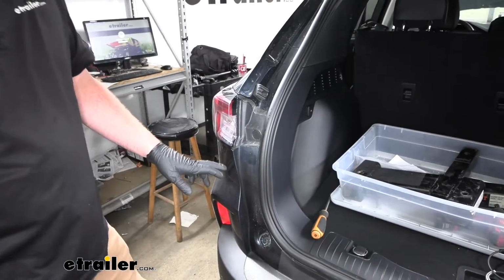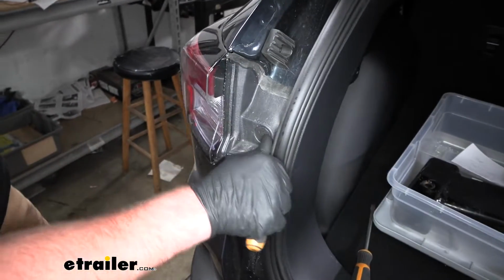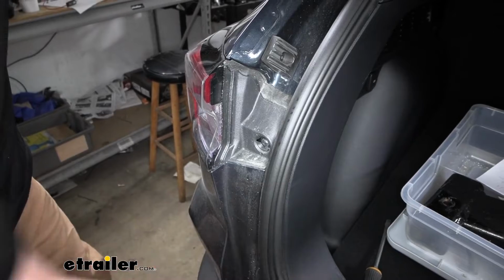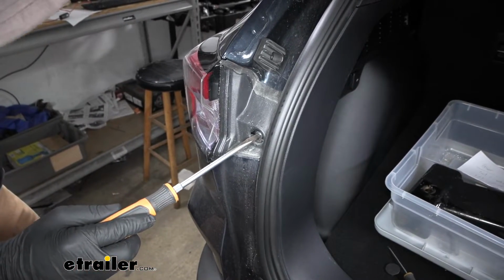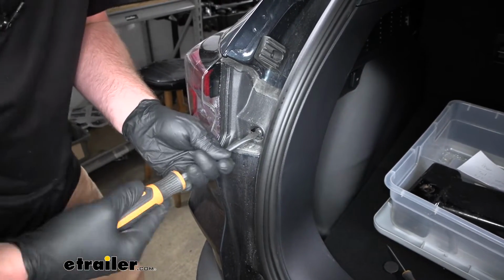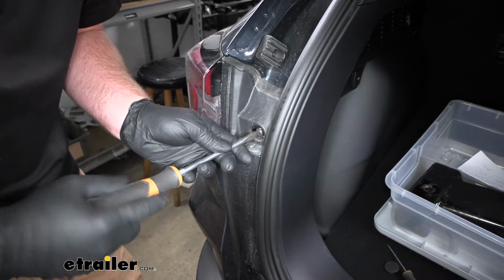To get the tail light out, you're going to open up your hatch, and then you're going to have this little plastic piece here. You just kind of pop that out, small screwdriver. There's a fastener. You can use a flathead or a Torx bit, it looks like, whichever one you got. I got this flathead laying here, so I'm just going to use it.